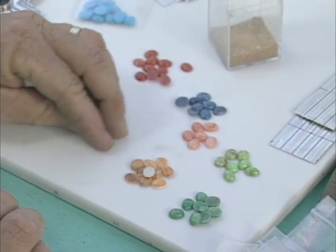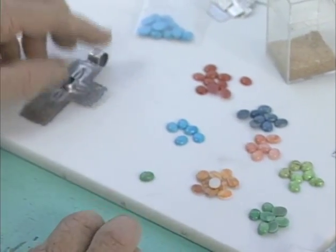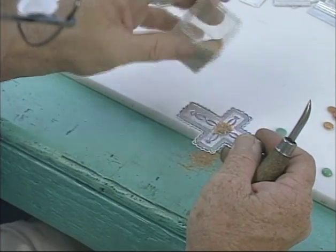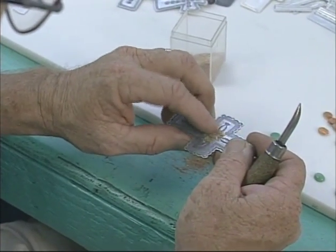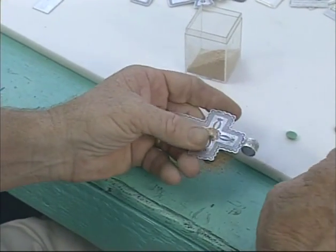So I think what we're going to put in this crosshair today is some of this Verisite, because I sort of like that Verisite. It'll look nice. First thing we have to do is put a little sawdust in here, because we have to back the stone. The stone has to sit on something. We just can't throw it in there. We're not going to glue it in there.